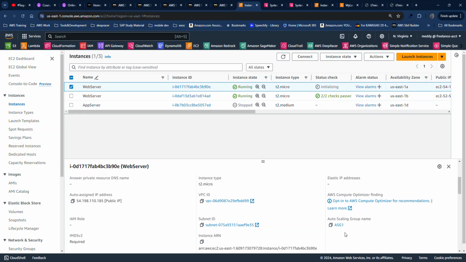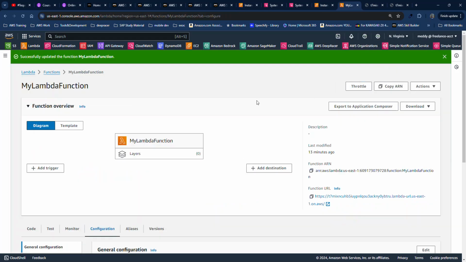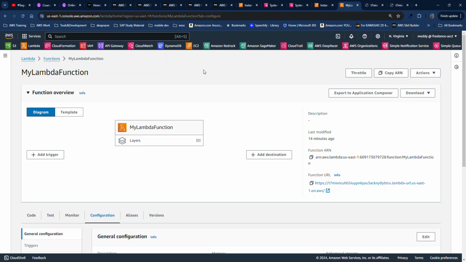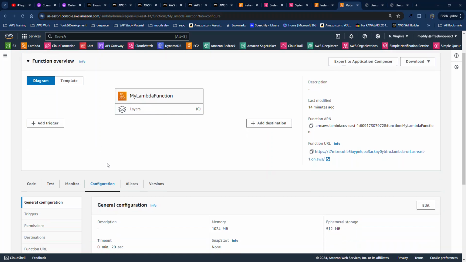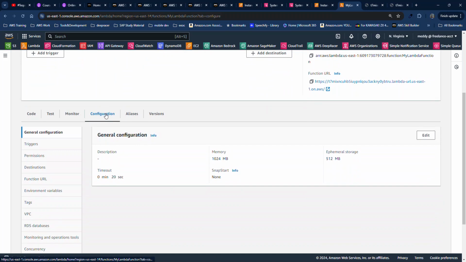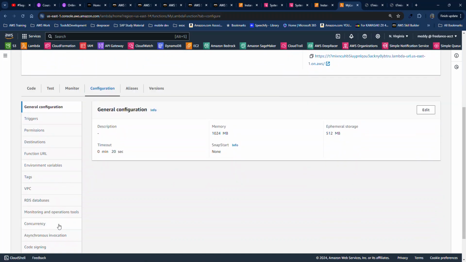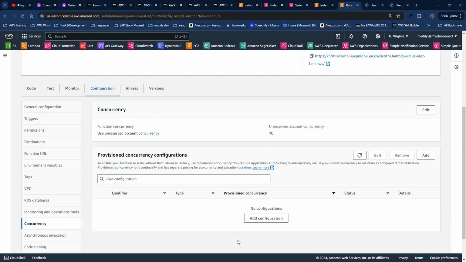Now we can also achieve horizontal scaling with our serverless services. So let's go back over to our Lambda. Horizontal scaling is achieved through concurrency. So I'm on the configurations tab and I'm going to select concurrency.